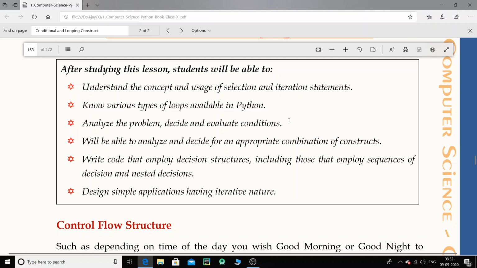We are going to understand the selection statements today. You will know the various types of loops available in Python, analyze the problem, decide and evaluate conditions, analyze and decide on an appropriate combination of constructs, and write code that employs decision constructs, including those that employ a sequence of decisions and nested decisions. All of that is going to be in this chapter. Then design simple applications having iterative nature. What exactly is iterative, we are going to understand in this chapter.